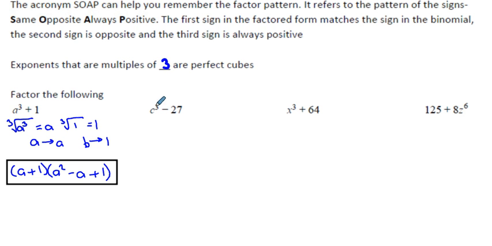I'm not going to write out that the cube root of c cubed is c, but I do want to put that the cube root of 27 is 3. So now in the place of a, we're going to put c, and in place of b, we're going to put 3. We have the difference of two cubes, so we're going to start off same sign. C minus 3, a minus b, same sign, and then we have a squared, or in this case, c squared. Then we've got the opposite sign, so we're going to put plus. And now a times b is c times 3, and of course we put our integer first. And then always positive, so plus b squared, 3 squared is 9.